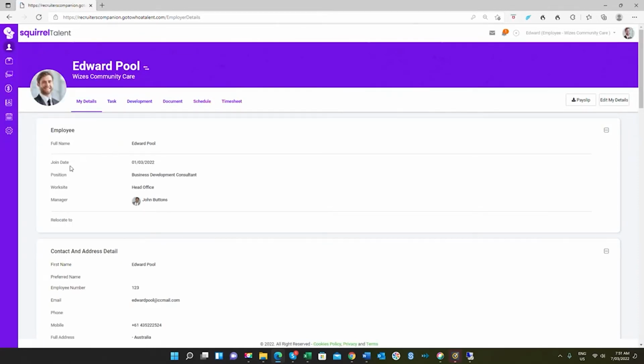Now, as you can see, Edward has a recruiter role, has access to functions here, but no longer has access to the finance menu that the manager did. He does not have access to the organizational structure because, of course, Edward doesn't have anybody reporting to him and therefore doesn't need access to other employee members. So it's an example of the functions changing according to the role that we've assigned Edward.